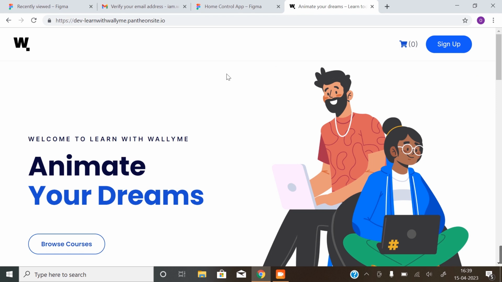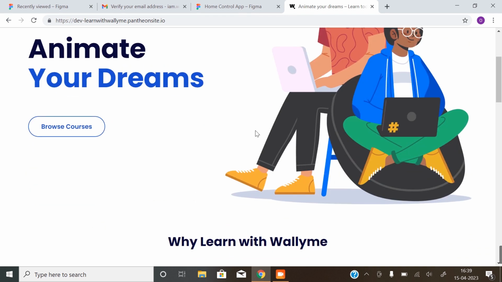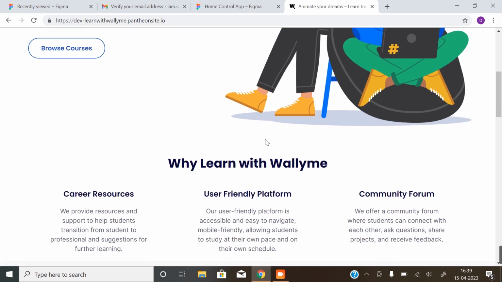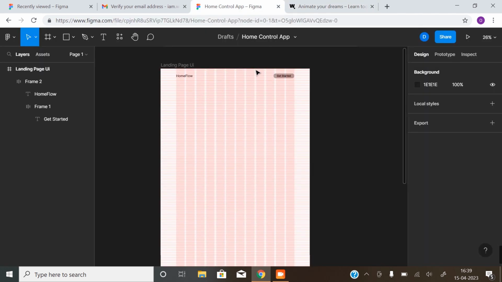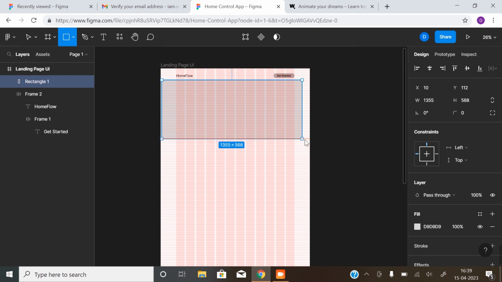This is actually the header section. From here, you see this line here, from here to somewhere here, I think that's the section. So this is another section, I've already told you that. So I'm going to add a rectangle here, but I'm starting the rectangle from somewhere here. So let's make sure it's aligned to the design.